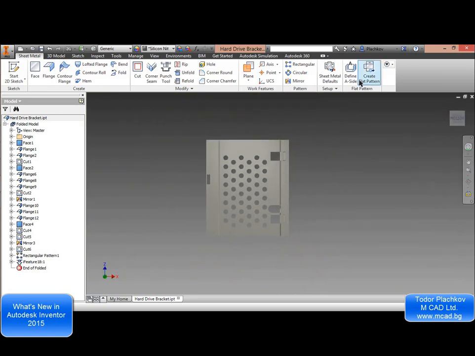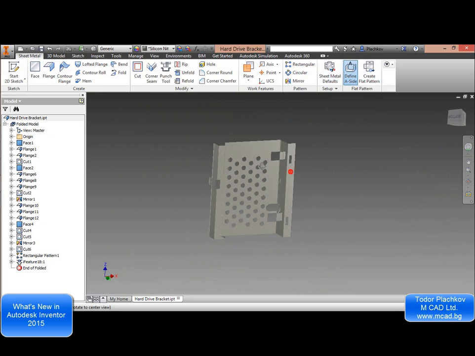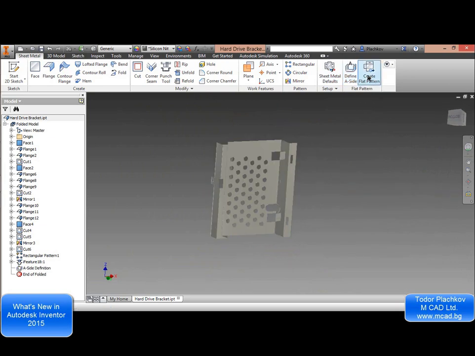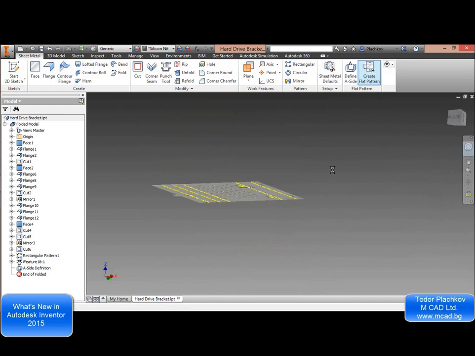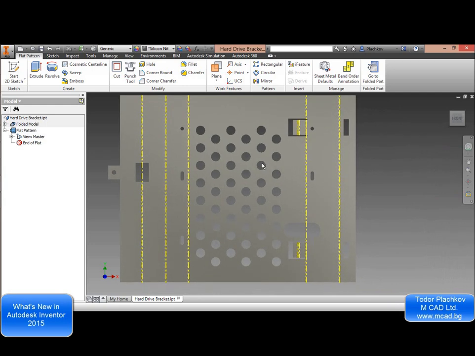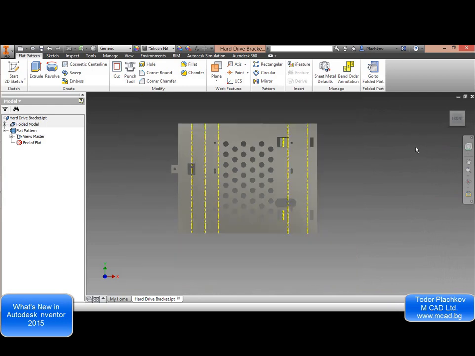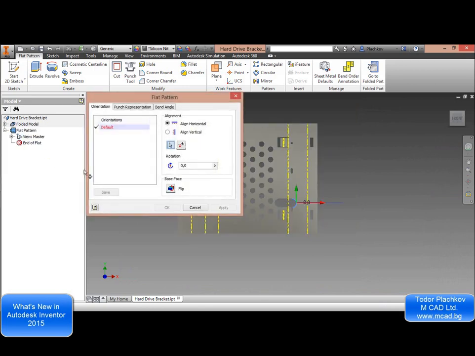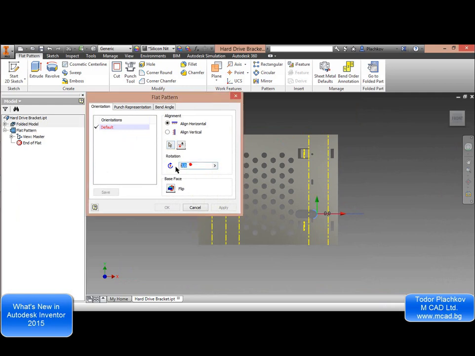You can select which is the finite side, or the side that your sheet metal will create the flat pattern. Of course, in our cases it doesn't matter very much, but there are a few designs that need to show which is the A side of your flat pattern, so you can choose it right now.